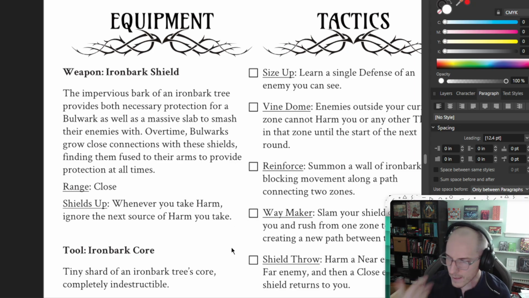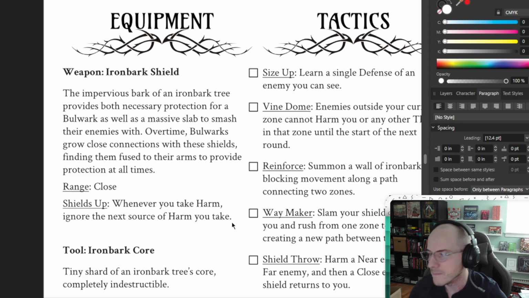So you effectively have double health as the Bulwark, because let's say an enemy stabs you in the back of the leg, you take harm, which would reduce one of your approaches, but then you go into a defensive mode, and the next time anybody tries to hurt you, you shrug it off with that shield, which then leaves you open to get stabbed again, but then you get the shield back up. So you are relentless. You're very hard to take down.